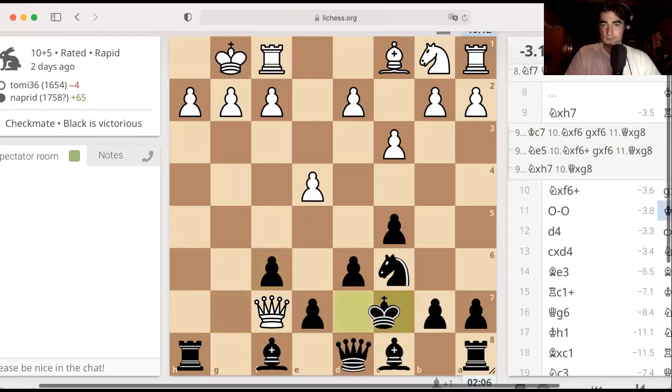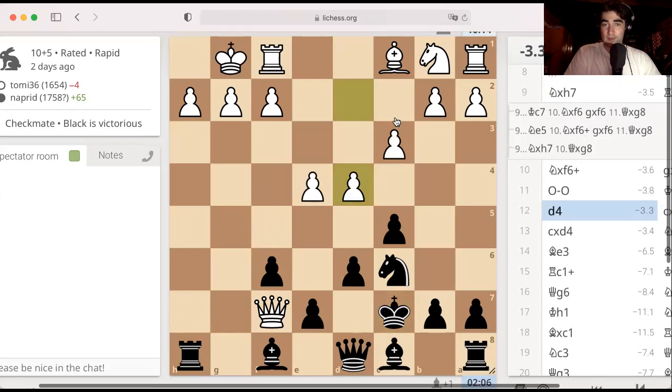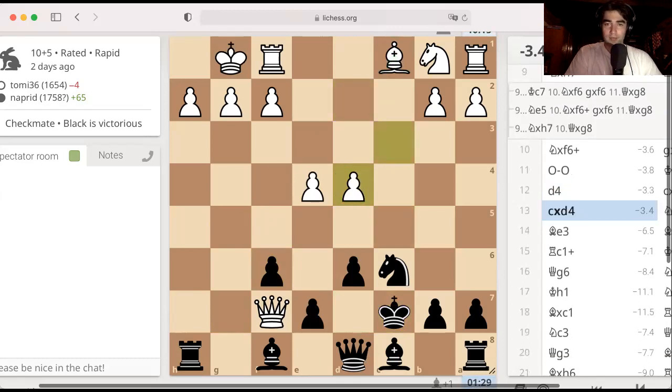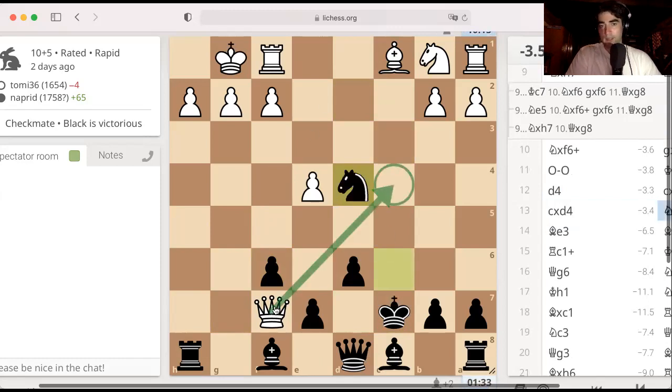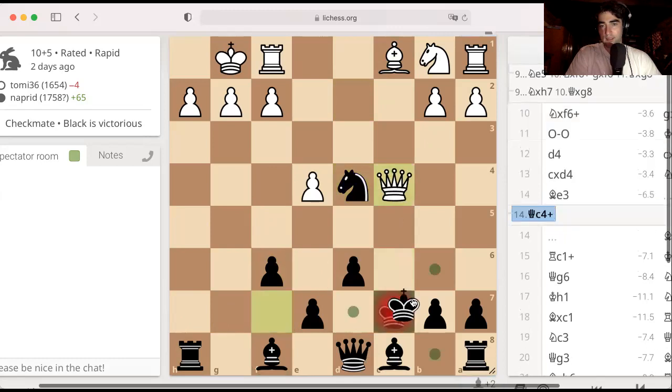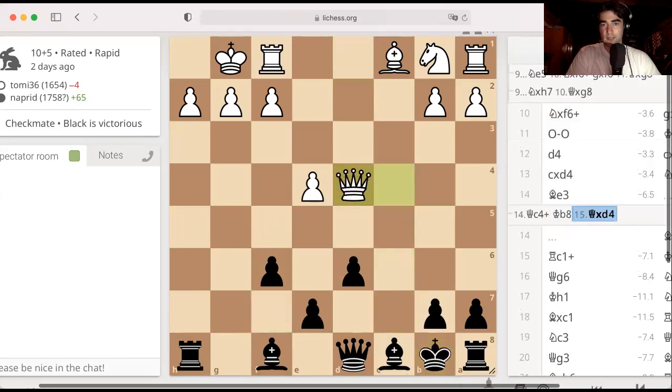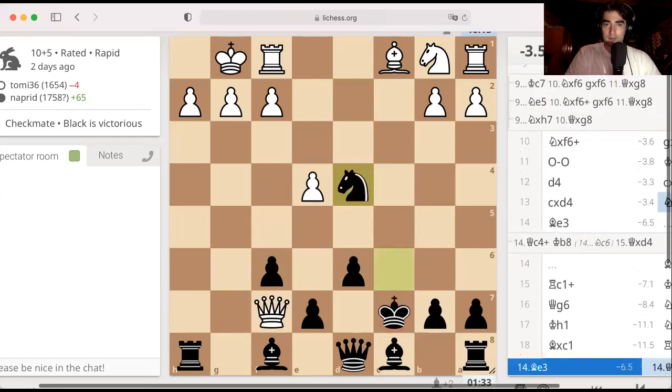So he castles, and I try and move my king to a safer square and get my bishop out potentially. And he tries to open the position, striking in the center with his pawn, as well as opening up his dark squared bishop. I took that pawn. He took back, and I took this pawn. I was very aware that even though he can give a check here, it doesn't lose the knight, because instead of the king running away, the knight can jump back. So I did calculate that before I took the pawn.